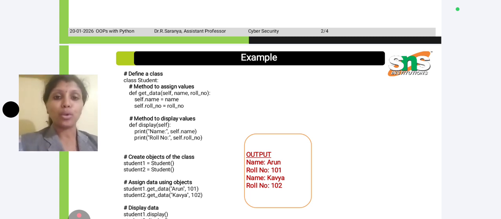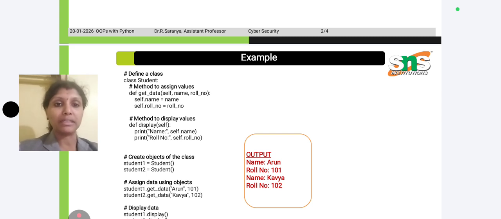The student's roll number and name are declared as variables, and we call these instance variables: self.name = name, self.roll_number = roll_number.